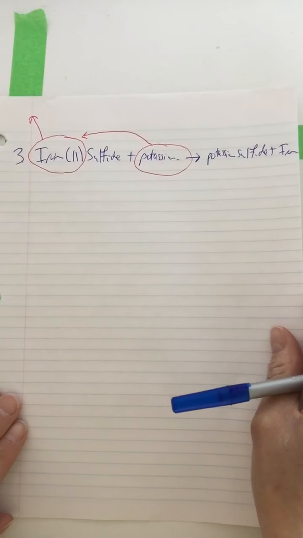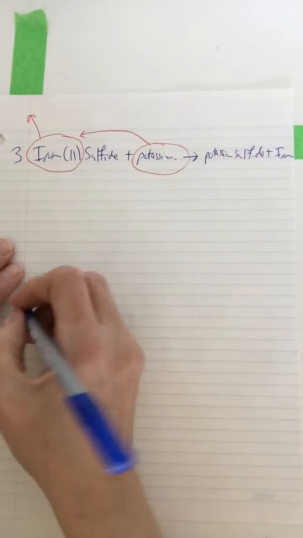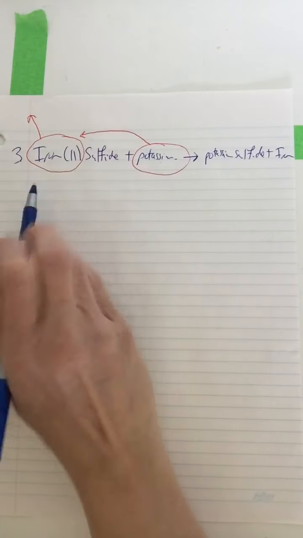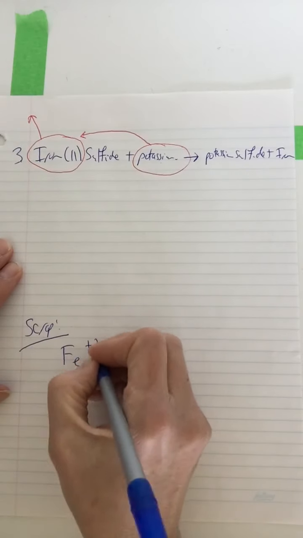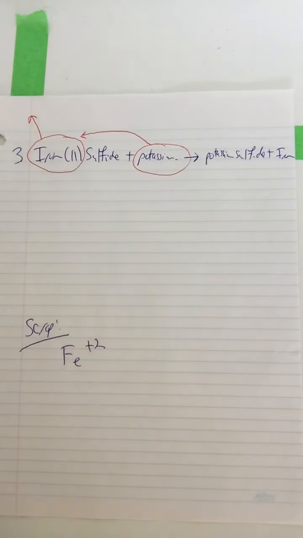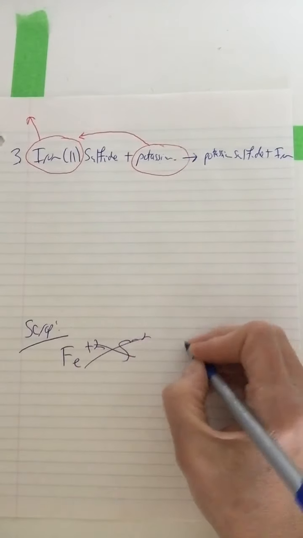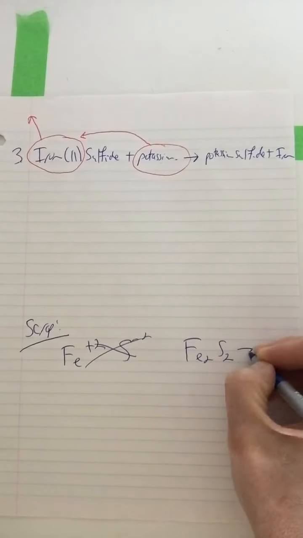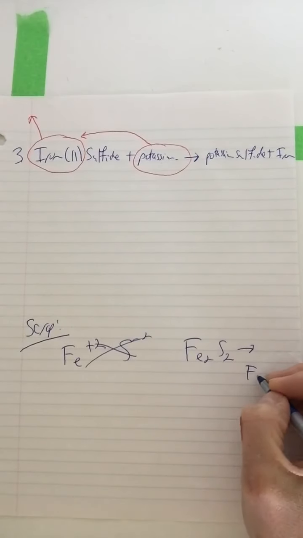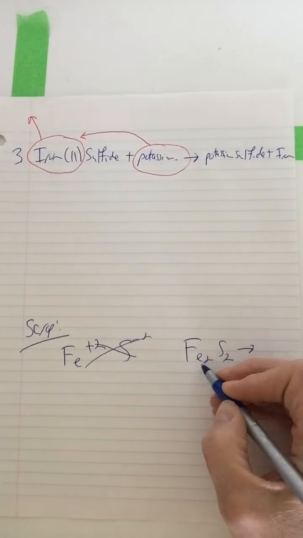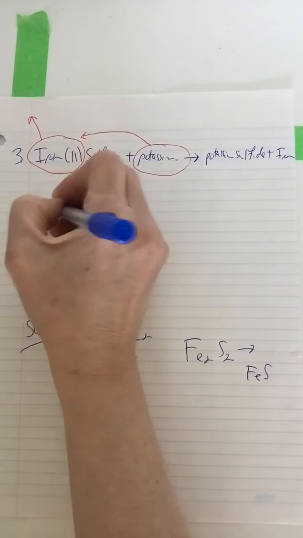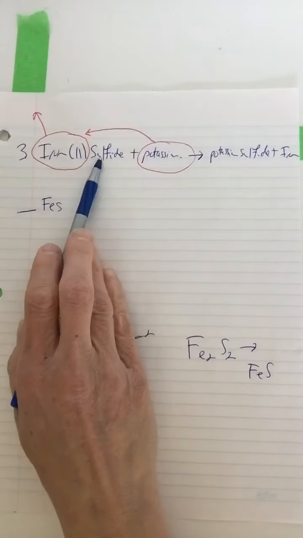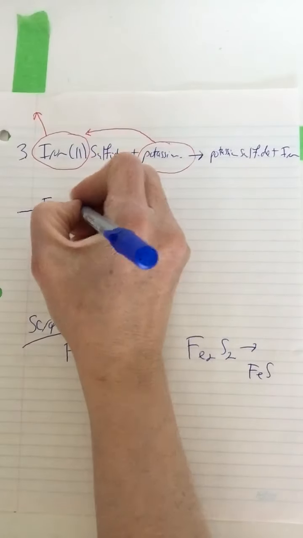Okay, so let's see what this looks like in a compound form. I'll move it over a bit this way so you can see a little better. Okay, so here's some scrap. Iron 2 sulfide. They told me I used iron 2, so Fe plus 2. Sulfide, you'll look on the periodic table. You'll see it here. S minus 2. Crisscrossed, you get Fe2S2. You have to bring that down a notch. FeS. You have to bring this down because it's 2 and 2. You have to reduce it to FeS.